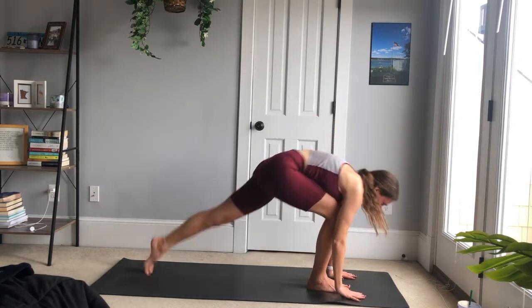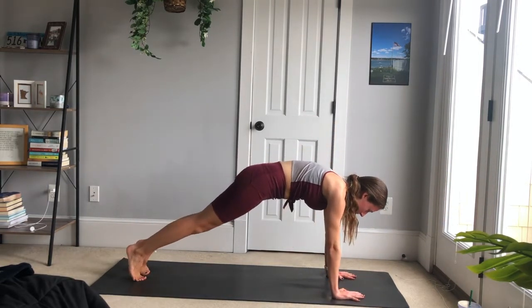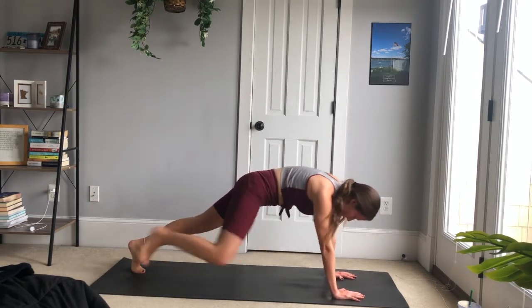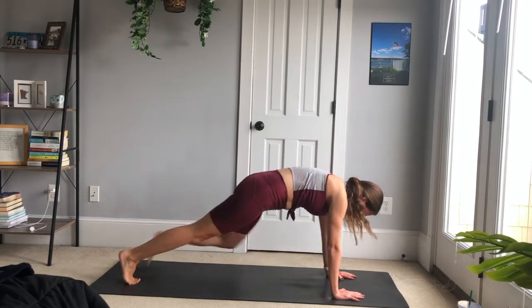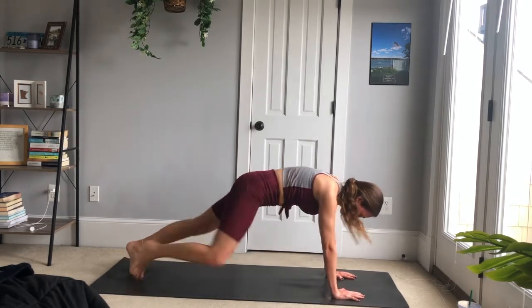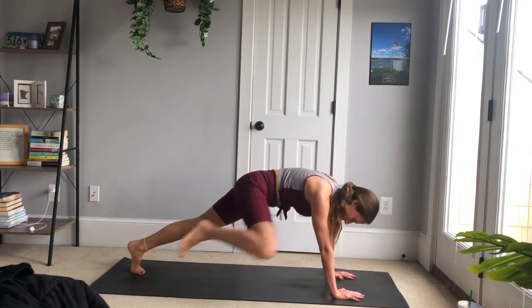Inhale, halfway lift, squeeze your shoulder blades. Exhale, high plank, plant your palms, your last set of spider crunches. I promise no more of these for the rest of class. This is your last little push of spider crunches. Make them count. Get that knee up towards that tricep. You got this. Last 4, 3, 2, 1.